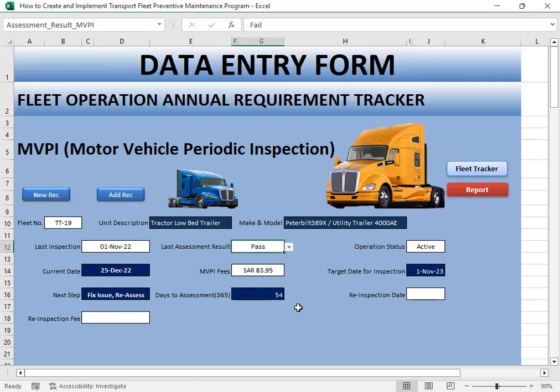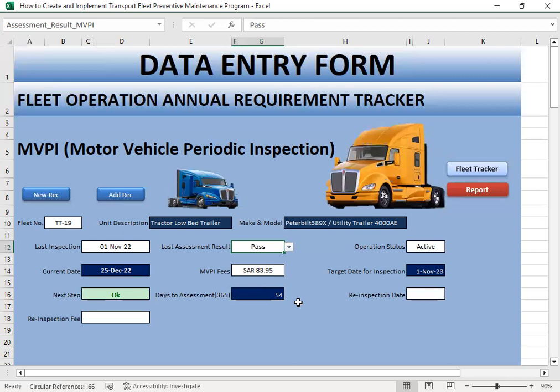So let's just say that this vehicle passed, so it's okay. Next step, days to assessment. Days to next assessment, we're counting 365 days, 1 year. Since this vehicle was inspected on 1st November, the days we're counting is around 54 as of today.